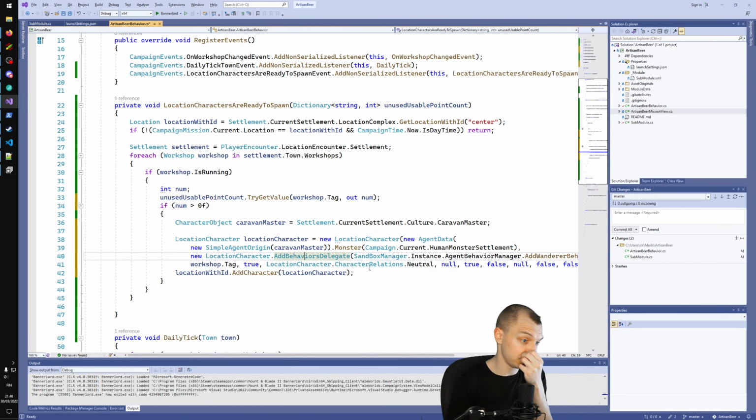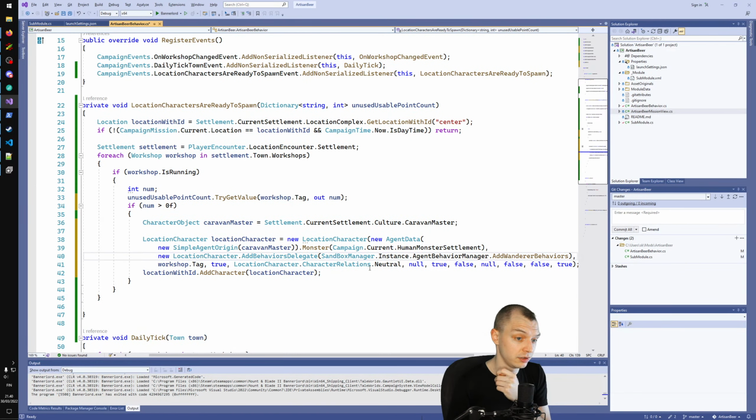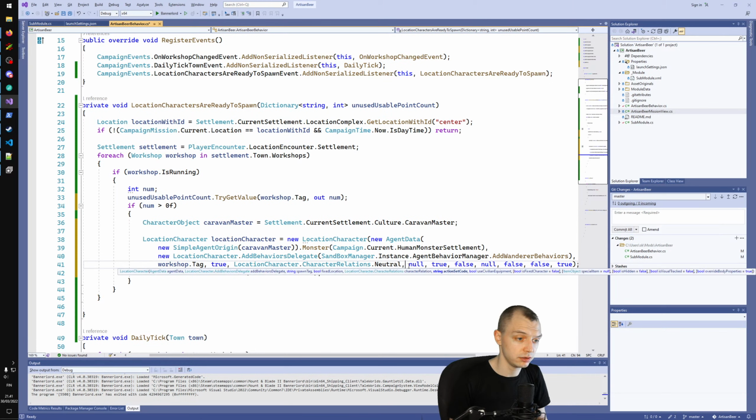And then there are agent behaviors, and this character will be given just the wanderer behaviors. I guess wanderer behavior is just an NPC that might move around a bit or something like that. It doesn't really matter too much. The agent behaviors are a very complicated topic, and I won't really be going into that.